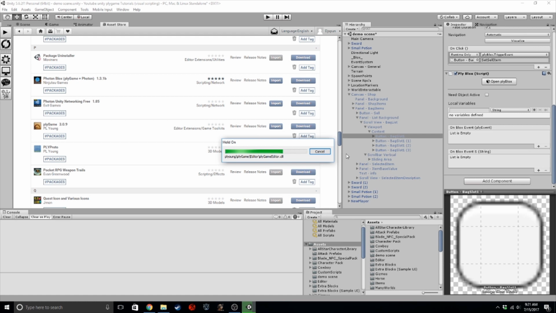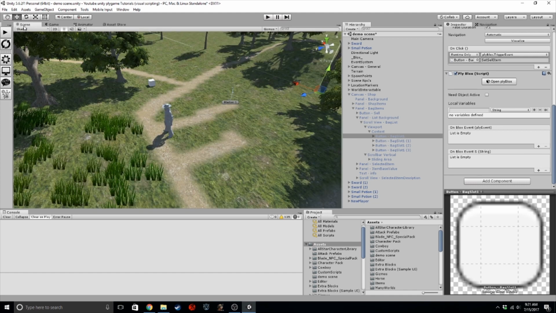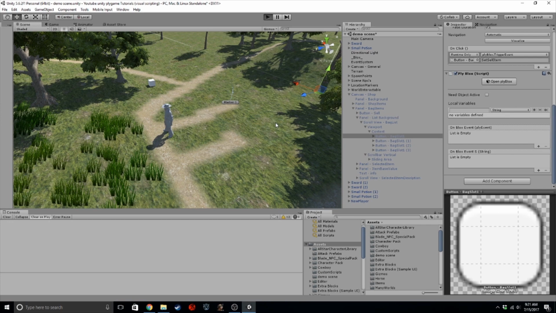Oh, it's taking longer than I thought it was going to. Come on. Bam. All right. I'm just gonna log in and see what it does.